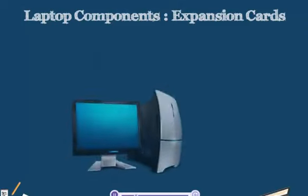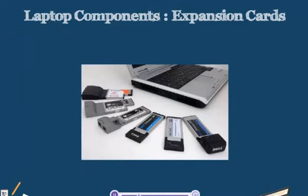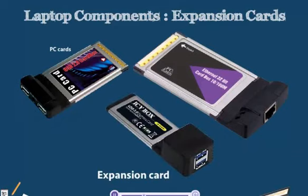When we were talking about desktop computers, we talked about the ability to put in expansion cards. Usually, these are cards that fit into a PCI slot or PCIe slot. In laptops, we also have the ability to add expansion cards, but these cards look a little different. Our expansion cards for our laptops look like the ones shown on your screen. Now we have two main distinctions between our two types of cards. We have cards called PC cards, or PCMCIA cards, and also Express Cards.